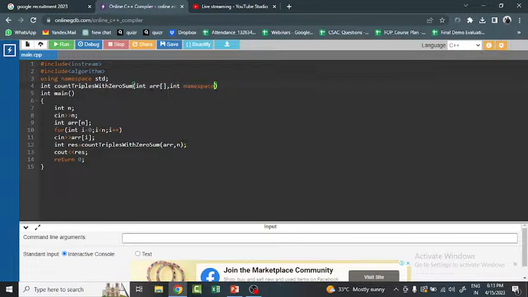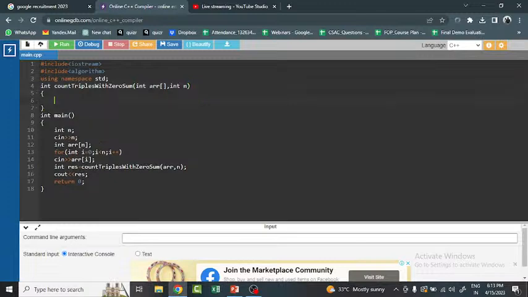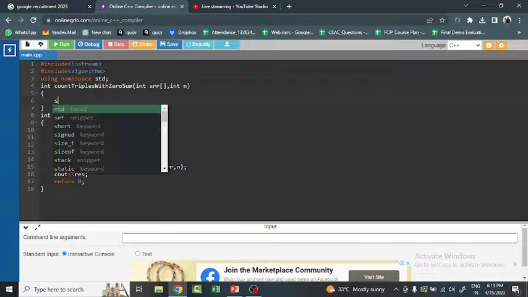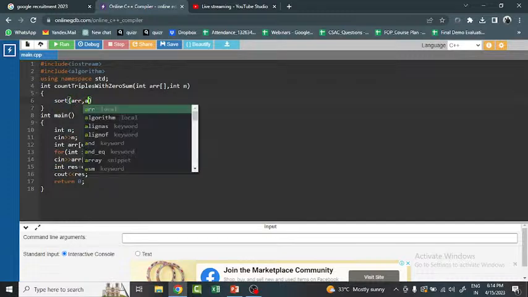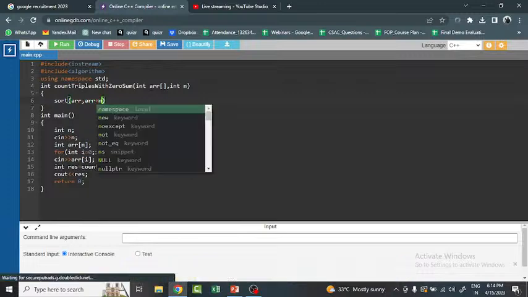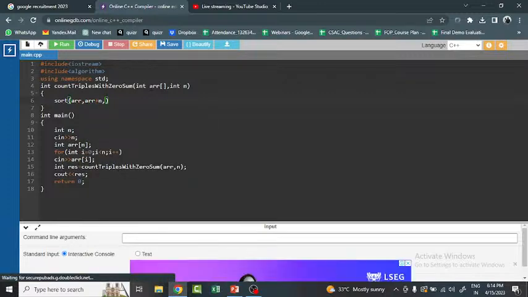So I have declared them. Now here first let me sort the array, right? In order to sort the array, I can make use of the sort function, where the array is array name, then array plus n, the last element.